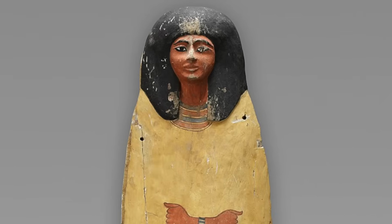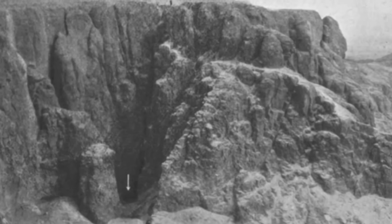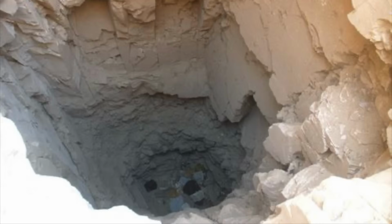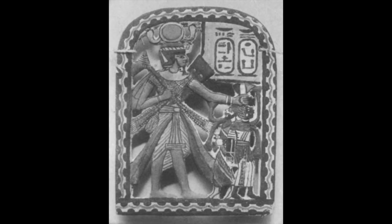But it's also been theorized that this Prince Amenhotep is actually in the Metropolitan Museum of Art in New York. That's because the coffin and mummy of a royal infant, also named Prince Amenhotep, was discovered by the museum's Egyptian expedition high up in the cliffs of western Thebes in 1919. The coffin is a stock coffin from the Third Intermediate period, when royal mummies were being hidden away to protect them from looters. Many had ended up in a nearby cache, DB320, which I mentioned near the top of the iceberg. A beautiful little pictorial found on the boy's wrappings depicts the deified 18th dynasty pharaoh Amenhotep I smiting Egypt's enemies. As such, it's possible that this is Amenhotep I's son, not Thutmose's.